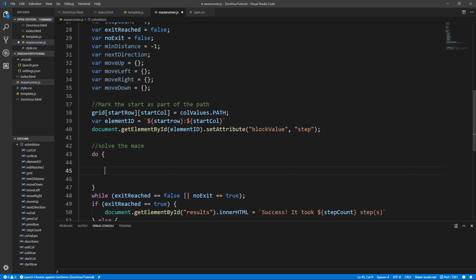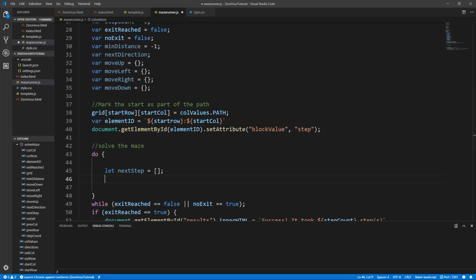So we've got our conditions set. I think it's always good to set your conditions first so you don't run into some kind of endless loop option when you're testing, especially using do loops. All right, I'm going to create some variables here, and this is called next step. And next step is an array. And we're going to put some values inside of this. We'll use it in a second.